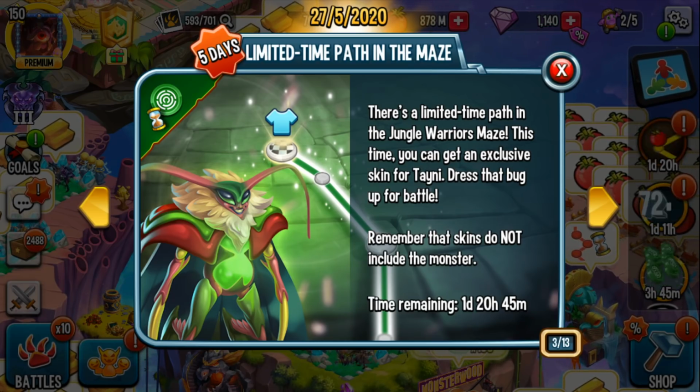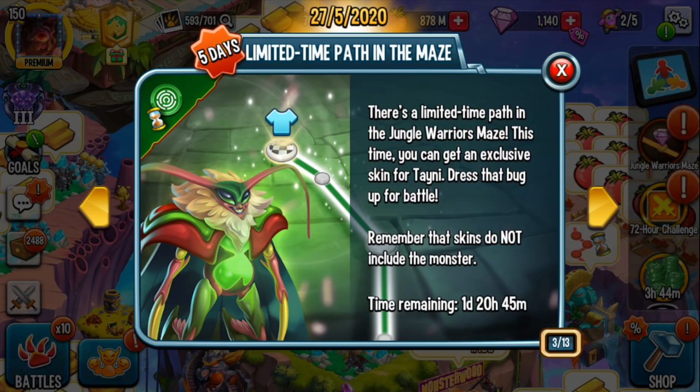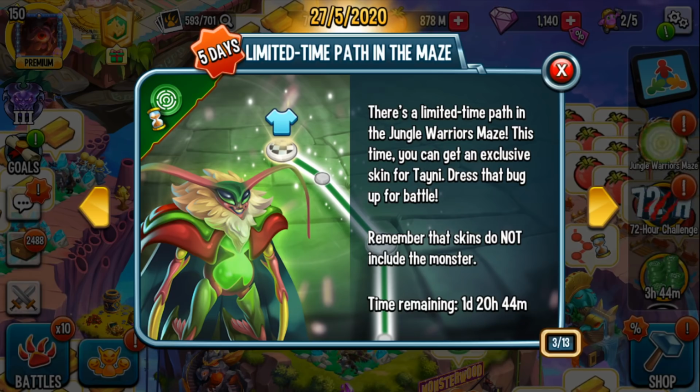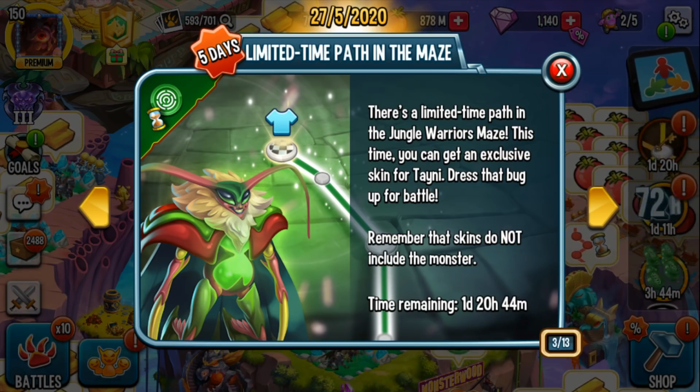So we have a limited time path in the maze, and this time if you move, you can get a new skin for Tayni. So what I'm going to be doing in this video, first of all, if you're watching this video, do not start moving. I repeat, do not start moving.